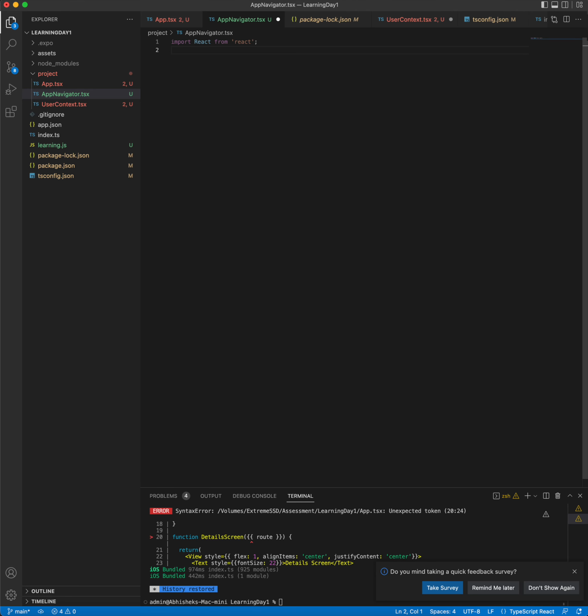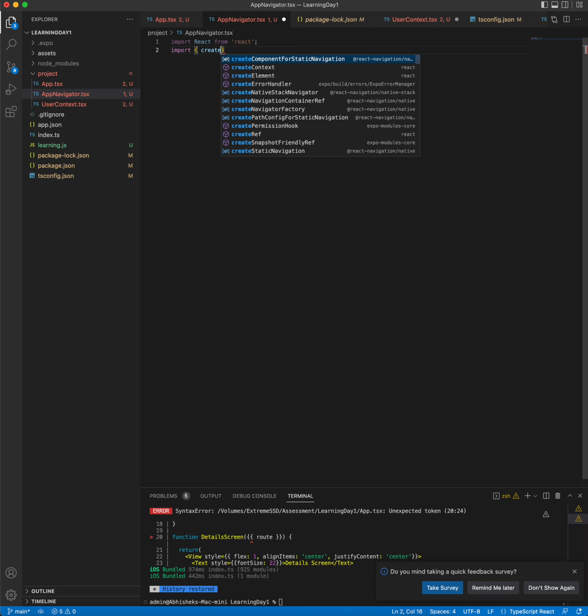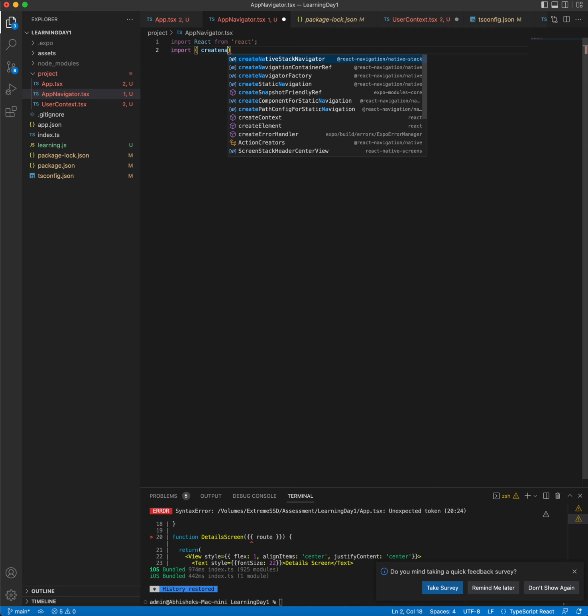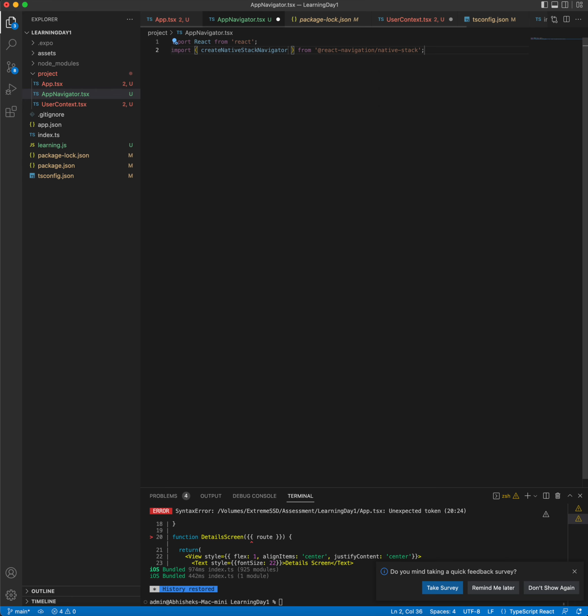After that we need to import createNativeStackNavigator. Okay, this is the one. Create native stack navigator. We need to import this.